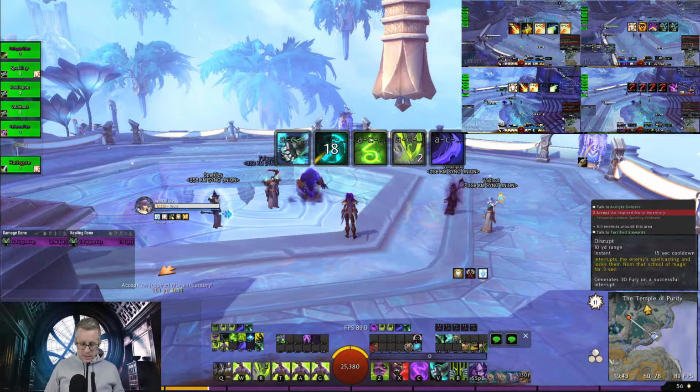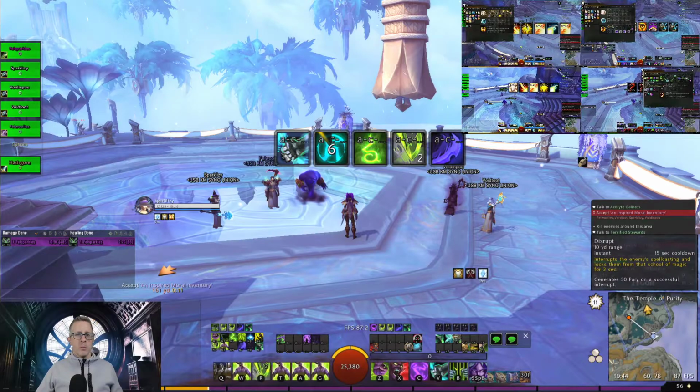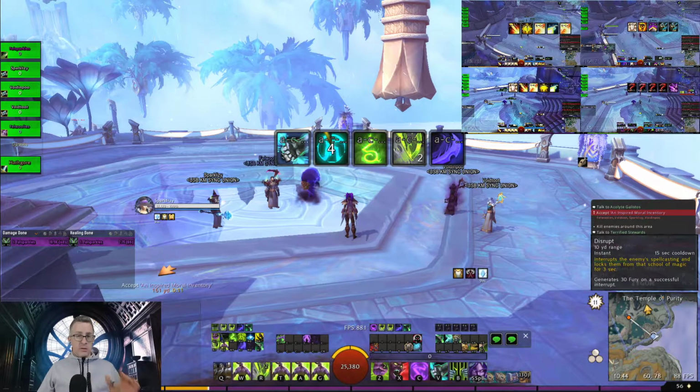So I didn't spend a lot of time thinking of the best interrupt layout here. Like, a lot of these aren't no channeling and that sort of stuff, but some of them are good, some of them are not as good. It doesn't really matter how well I have my action bar set up.